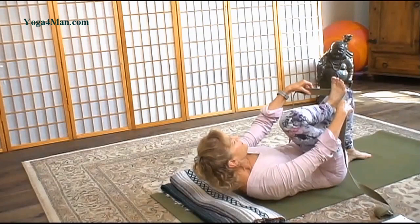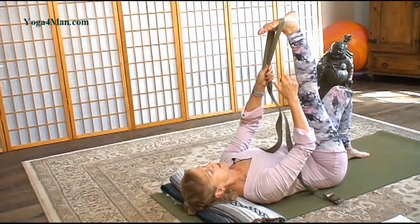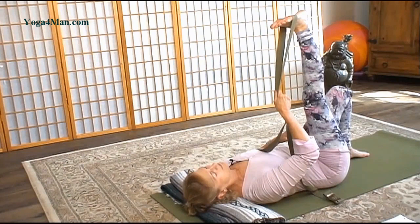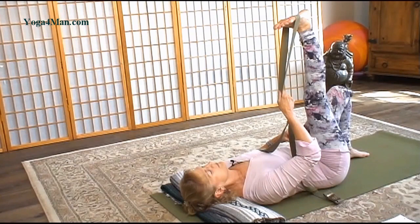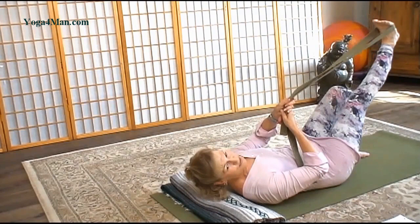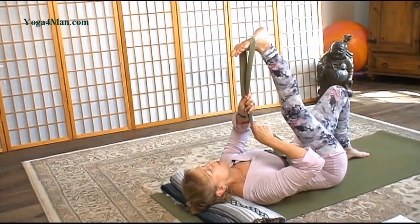Take your strap around the right foot and kick the right leg out towards the ceiling. Flex that foot and get this amazing stretch here through the back of the calf, the hamstring, maybe all the way down to your hip. Just taking two more breaths. Now we're going to move into a leg swing, which is a really nice way to warm up the back of the leg. So we're going to let go of our strap. As you let the heels tap down, you walk your hands back up and hold the stretch.